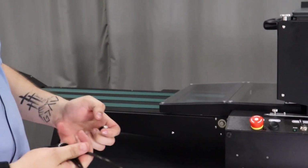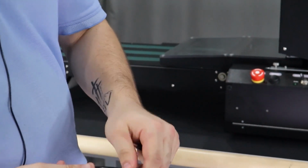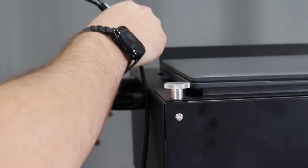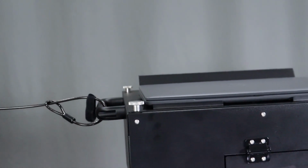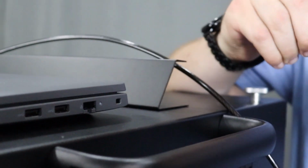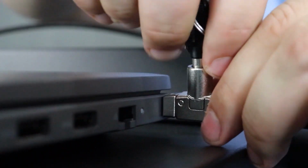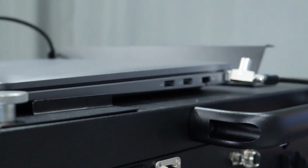Included with your laptop is a Kensington laptop lock that is used for safeguarding your laptop from removal. Okay. Run your lock side of the Kensington lock through the loop and the handle on the printer. This lock will run around the back side of the printer and be placed into the back locking port on the computer. Use the key to disengage the lock. Put into place and remove key. Now your computer is secured using that cable.